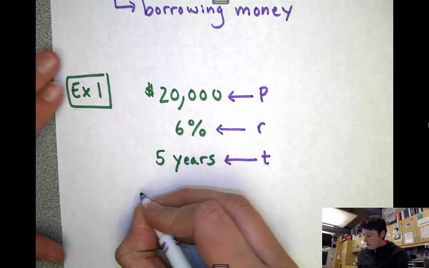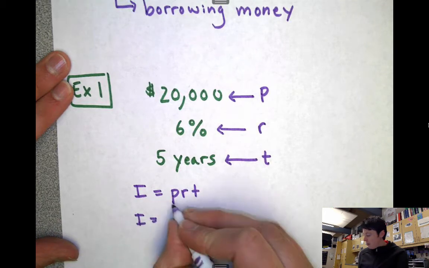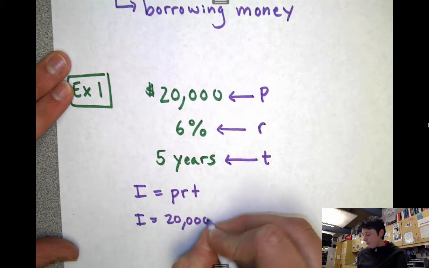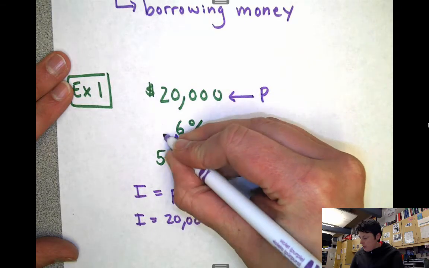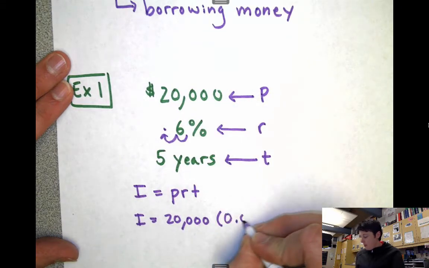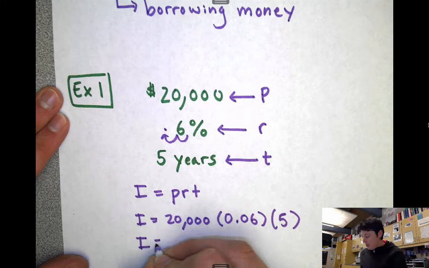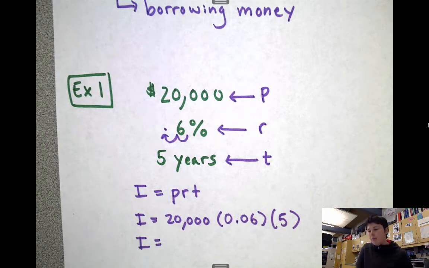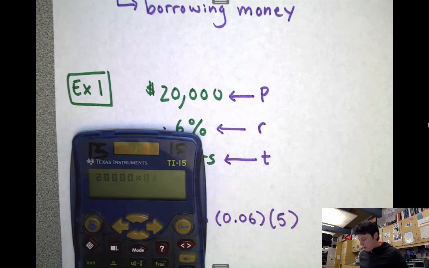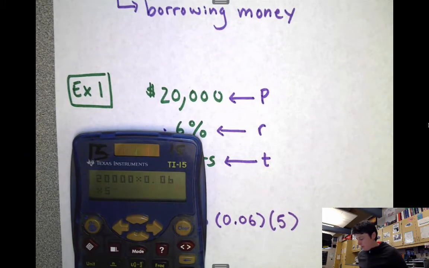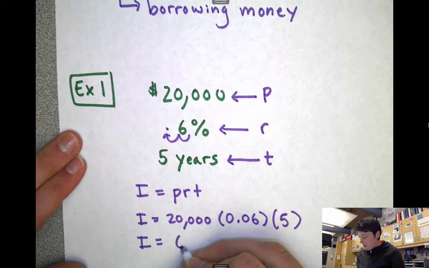So let's calculate your interest. Remember the formula, I equals PRT. In this problem, I is going to equal the principal, which is $20,000, times the rate, which is 6%. But remember how we can't multiply by 6%. Let's move that decimal two places over. So 0.06 times 5 years. Well, what is that? Let's do the calculation. What is $20,000 times 0.06 times 5? I'm going to do that on a calculator and find out here. $20,000 times 0.06 times 5 years. That looks like $6,000 to me. So we're going to write I equals $6,000.